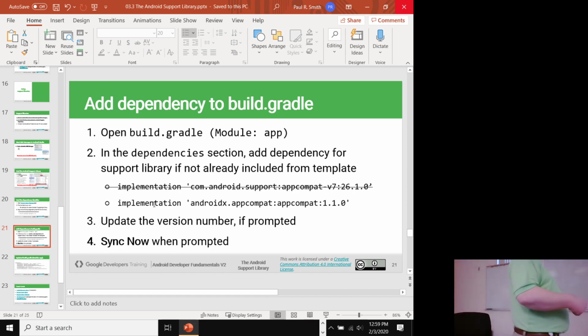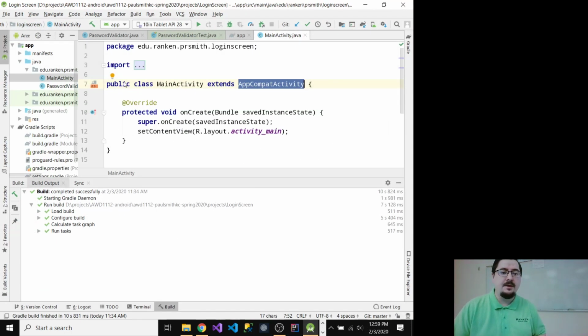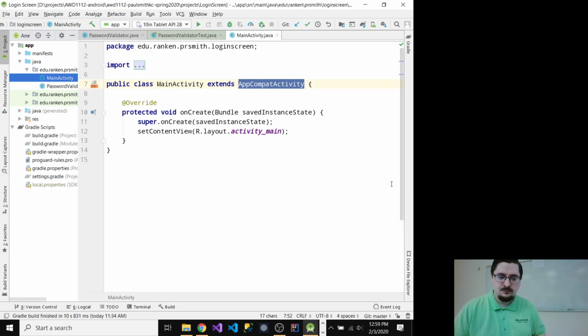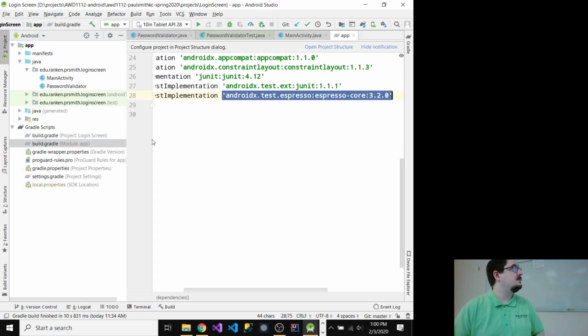So what we're going to do is open up that Build Gradle app. We're going to look for the dependency section and put that in there. So if I open up one of the projects that we've already looked at, I'm going to go under the Gradle script section, go to, again, module app. You won't find this under the project section, it'll be the module app section.